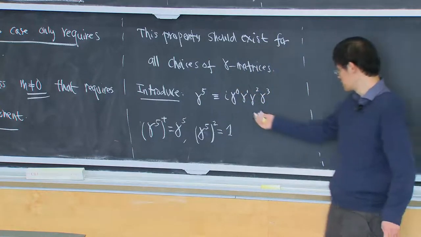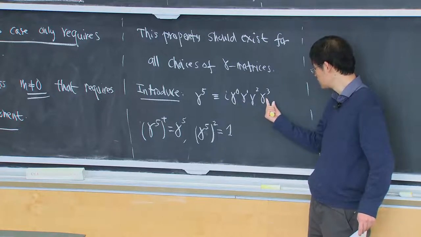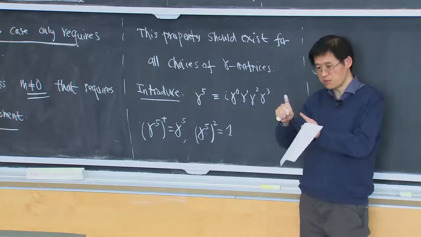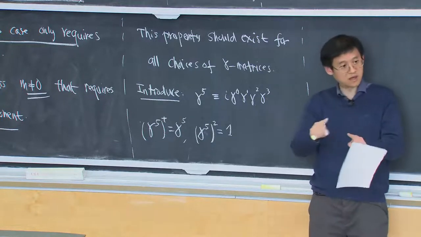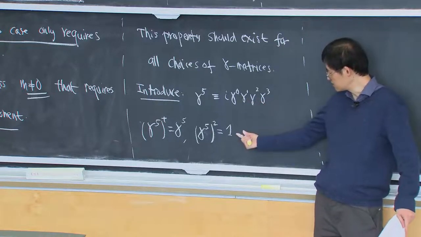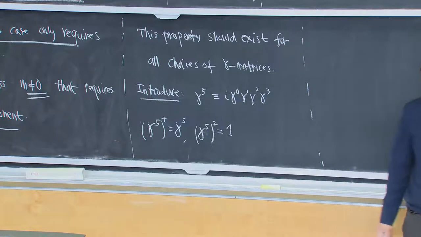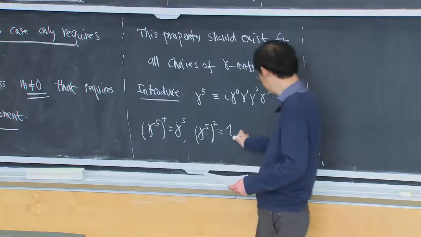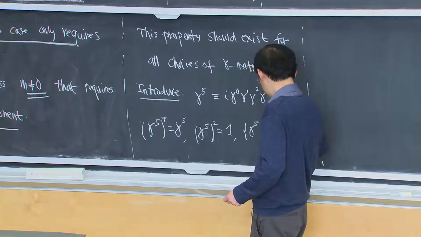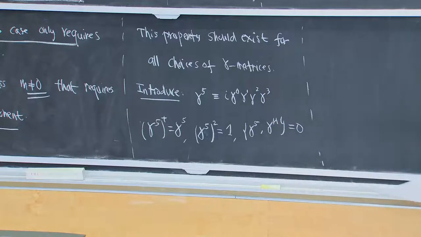This you can almost easily understand because it's all gamma 0, gamma 1, gamma 2, gamma 3, so you multiply it by itself again, and any same gamma matrix squares to either 1 or minus 1. So in the end, it can be either 1 or minus 1. It just turns out for this choice of i, it's 1. And then you can also check that gamma 5 anti-commutes with any gamma matrix gamma mu, where mu is of course from 0 to 3.